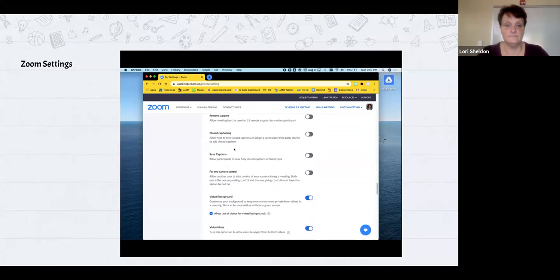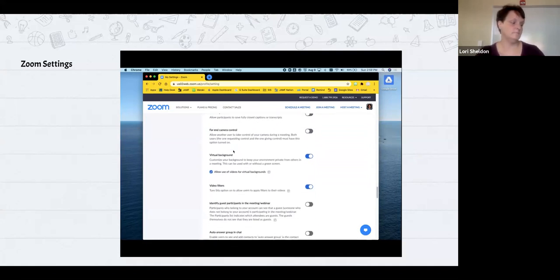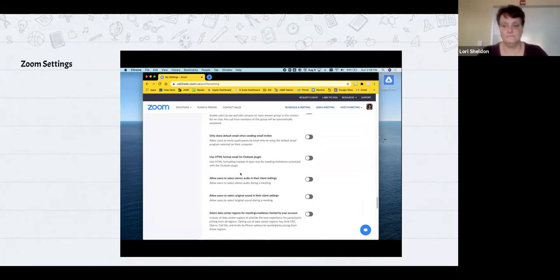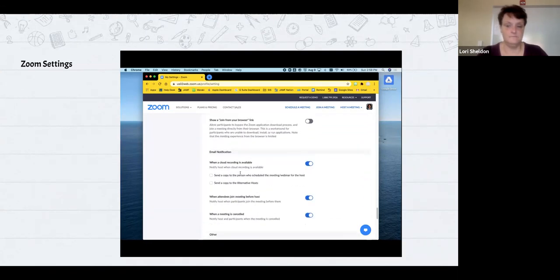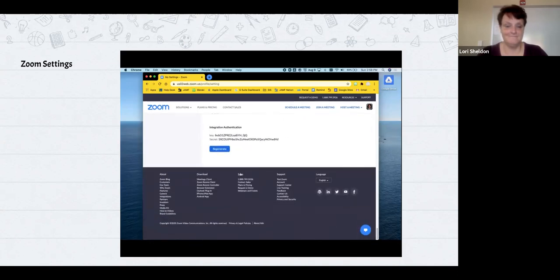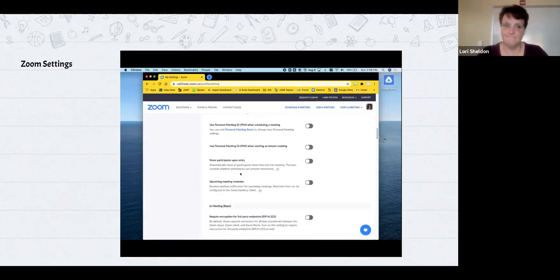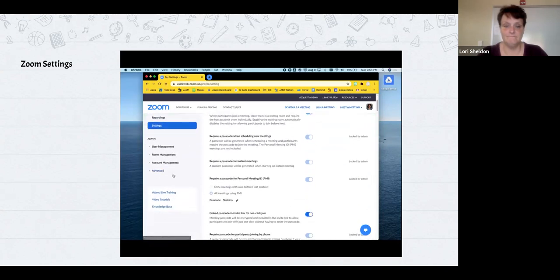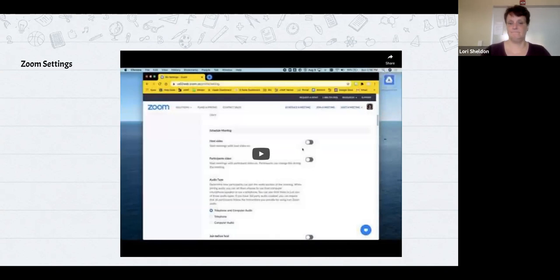And as you go down through here, there are some more settings that you want to take a look at. Do you want to allow them to use virtual backgrounds and filters? So it's worth taking a scan through all of these. As you can see, there's just a few settings there. It's easier to set things up here versus starting a meeting and changing your settings as you go. So those are just a few things to keep in mind. Again, these will be personal preference when you're deciding to set up a Zoom meeting.